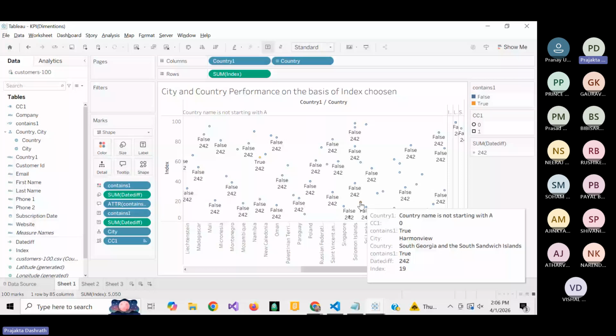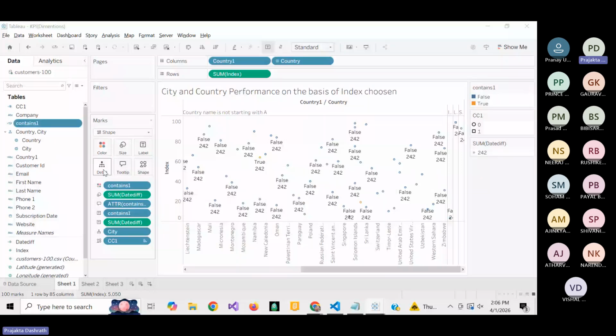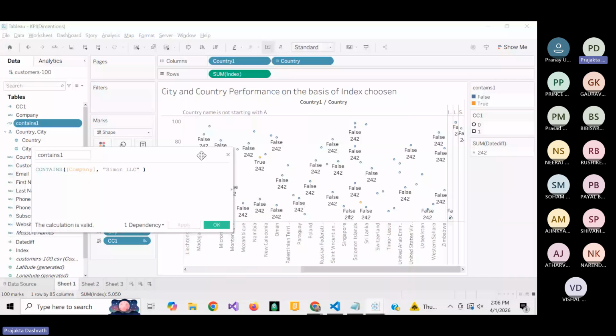Company named. Let us try to analyze it one more time. This is analysis on the basis of chart. We are not presenting any kind of dashboard. We are not presenting any kind of storyboard. I will repeat, analysis can be presented with the help of dashboard, with the help of storyboard, with the help of chart as well.